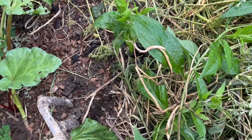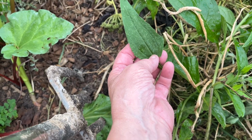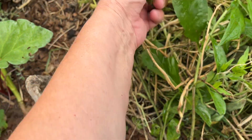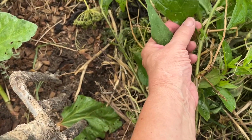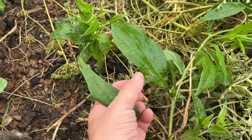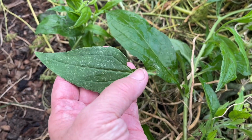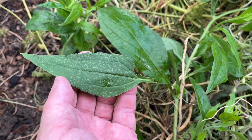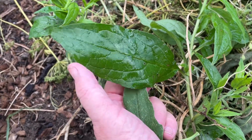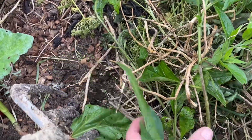Okay, I want to show you real quick how similar these look. The leaf in my hand comes from a coneflower. Okay, and this one here, you can see the veins are different, whereas this one, they come from the base down here and they go up. This one, the veins are all along it, and it's different.